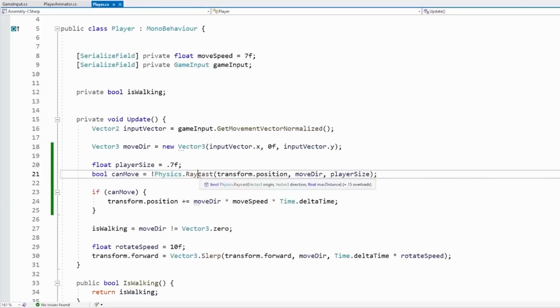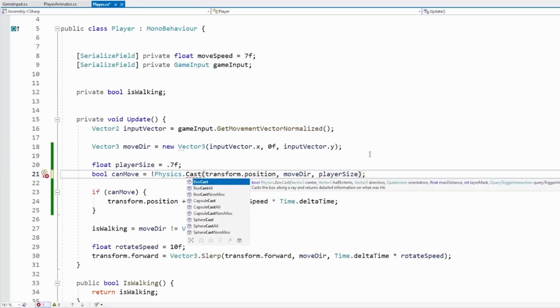Over here on the code, instead of a raycast, we can use a physics query with an actual shape. There are all kinds of casts you can use. And as you can see, all of them with different shapes. So you've got a box cast if you want a box, a capsule cast if you want a capsule, or a sphere cast. All of these work pretty much the exact same way, except instead of a raycast which fires an infinitely thin laser, these are going to have an actual shape.